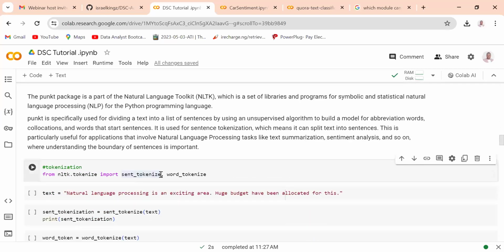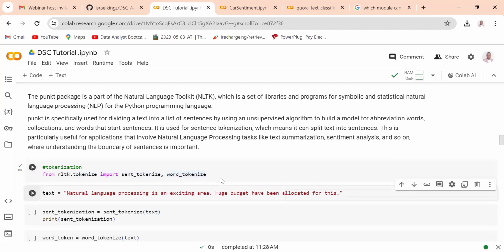So from this, we can import from nltk.tokenize, this is the module we are using. We want to import sent_tokenize and word_tokenize. I've told you, we have several ways of tokenizing: it could be sentence, word, subword, or character. But for this tutorial, we're going to talk more about sentence and word, because in real life you're going to possibly be working with texts that are couples of words together. And the idea of sentence tokenize and word tokenize will be most appropriate at that point.